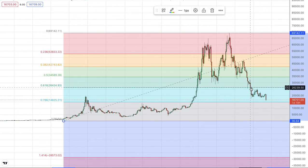You can see it kind of hung up again here at the 618 level, 61%, and then it just traded sideways in between the 618 and the 786 level, which it hasn't touched yet. So that would be our next line of resistance, if I'm looking at this correctly, from our starting point to our all-time high. You can see how it has checked all of these lines.